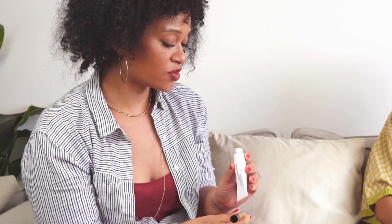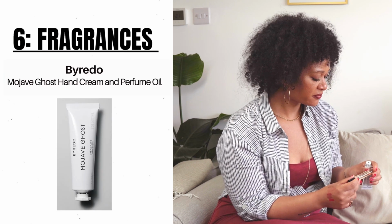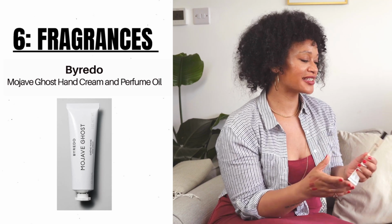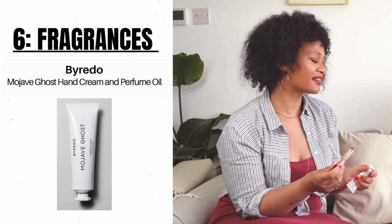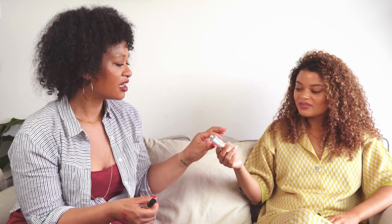Okay, so mine is a very one note here. Basically, I recently went to the Byredo store on a trip to London and just fell in love with, is it Mojave Ghost? Yeah. And I wish I'd actually bought the perfume, but I'd already bought a new Narciso Rodriguez perfume, and I thought, let me try the oil instead, which was stupid because it's not massively cheaper. But I fell in love with it because at first I tried the hand cream. It's such a fresh fragrance, and I'm not really into fresh, but it's got a warmth underneath it.